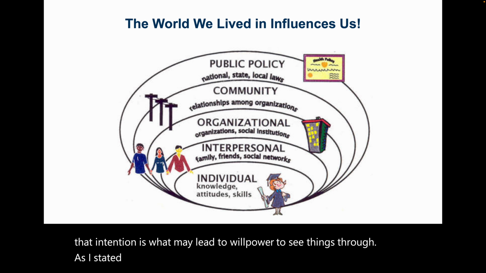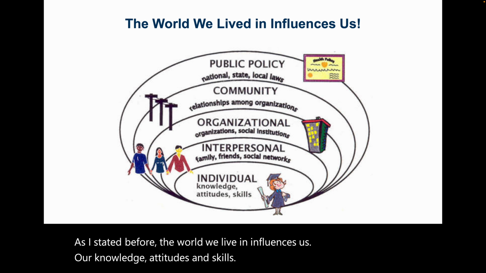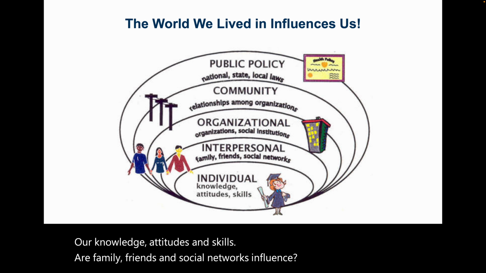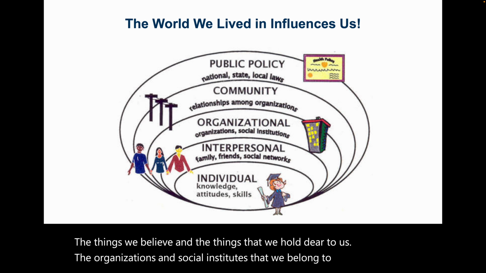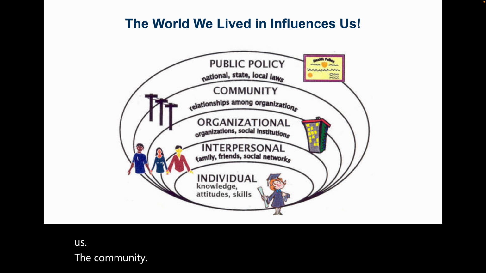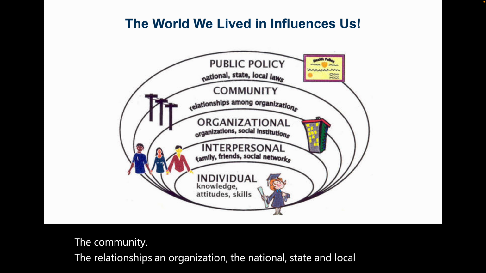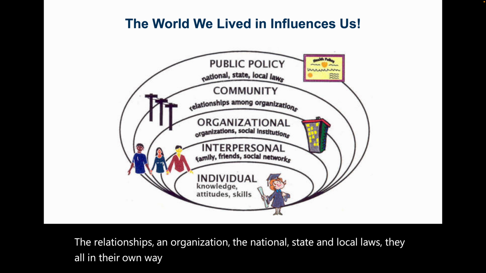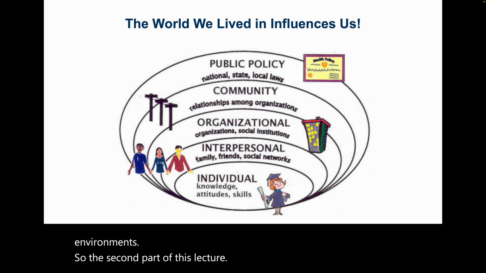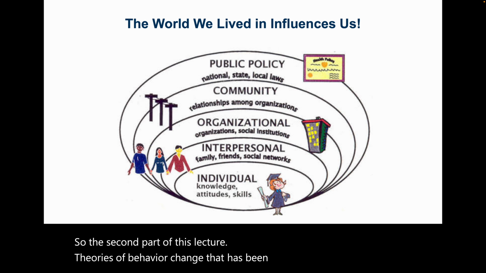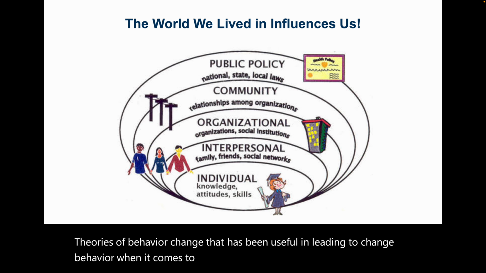As I stated before, the world we live in influences us. Our knowledge, attitudes, and skills, our family, friends, and social networks influence the things we believe and the things that we hold dear to us. The organizations and social institutes that we belong to also influence us. The community, the relationships among organizations, the national, state, and local laws, they all, in their own way, influence how we live and interact in our own environments. So the second part of this lecture will focus on theories of behavior change that have been useful in leading to change behavior when it comes to promoting physical activity or exercise participation.